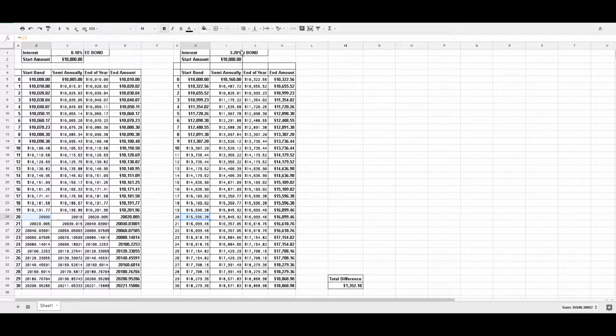Now the inflation is not always guaranteed to move with this average, but your EE bond is guaranteed to double to its face value after the 20-year mark. So it's really up to you what you think is the best investment to be made for your long-term investments. I think that's a good question for you guys to figure out if this is something you're interested in. I think it was a good video to put out. I think savings bonds are overlooked sometimes, and they're not really invested in.